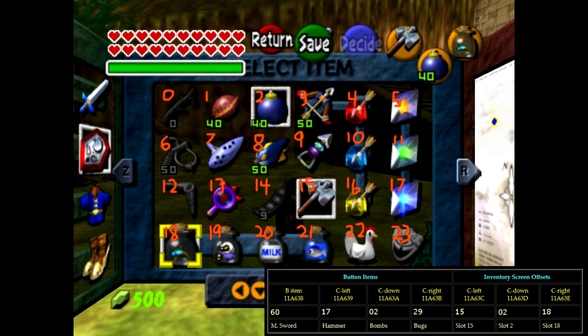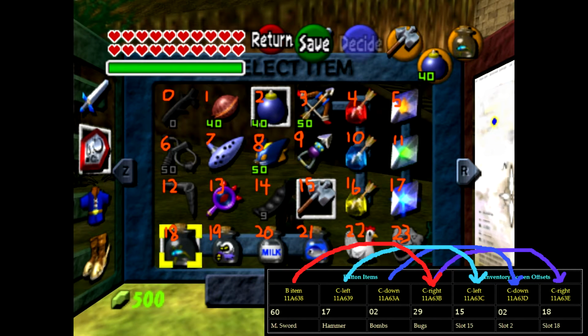This offset is stored 3 memory spaces away from the address of the C buttons. This means that if we catch bugs on C right, the game looks at the value 3 addresses after C right to know where in the inventory to put the bugs. The same applies to C down and C left. But if we update a bottle on B, the game still only looks 3 addresses to the right, which ends up looking at the values stored in C right's address.